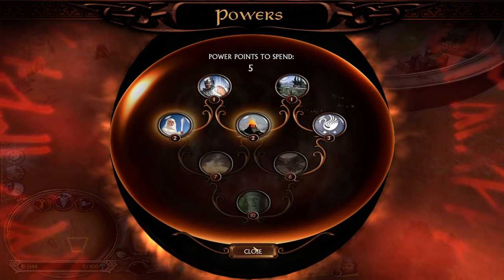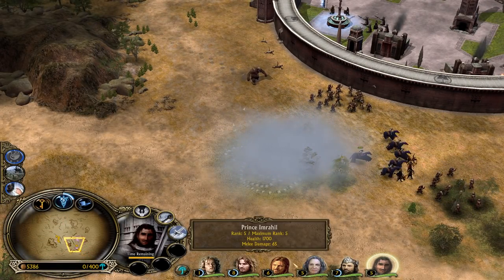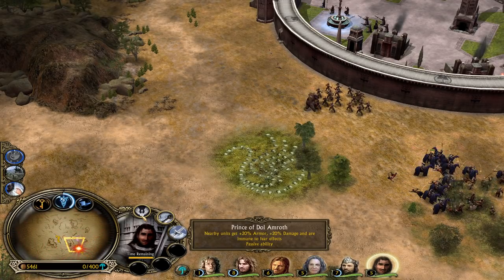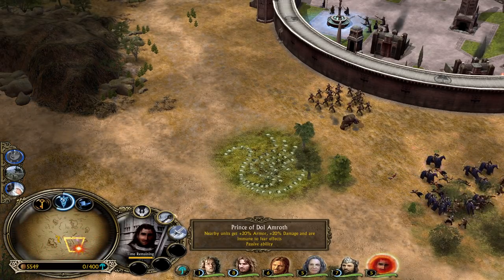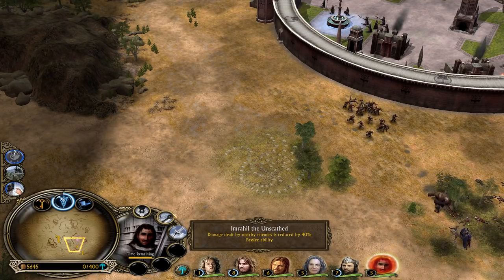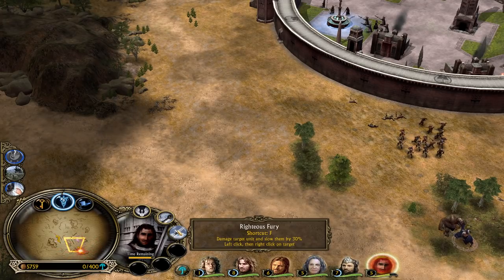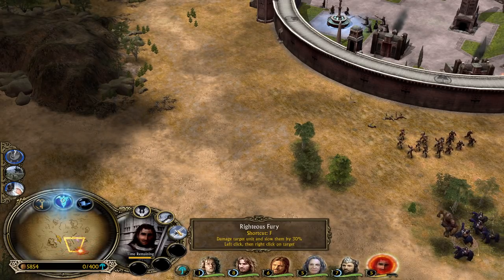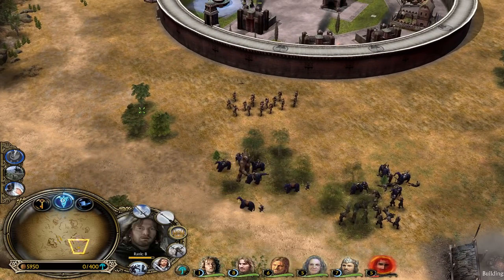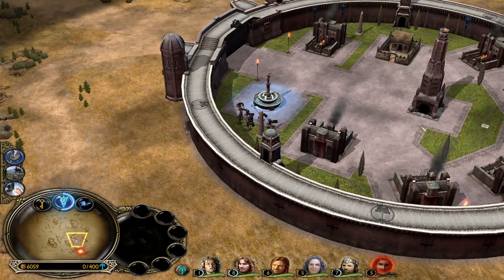Let's go for this. And let's summon them right off the bat. I want to see that. Okay, Prince Imrahil. That's how he's looking like. Nearby units gain 20% armor and 20% damage and are immune to fear effects. Then you have also Imra healed unsketched. Damage dealt by nearby enemies is reduced by 40. And last but not least, Righteous Fury. Damage target unit and slow them by 30%. However, he has still no chance against the mighty creatures from Mordor, the mountain trolls.